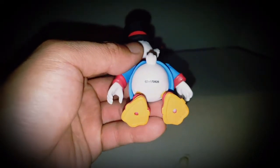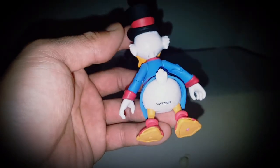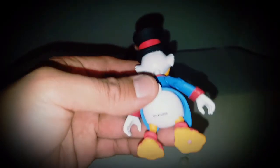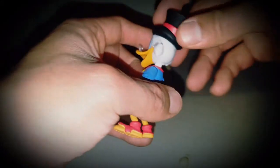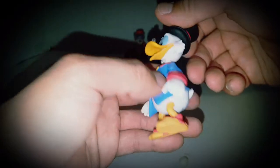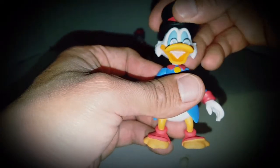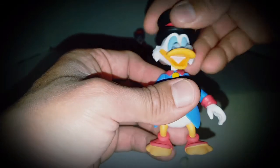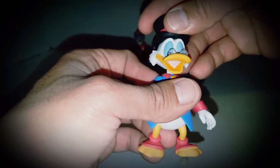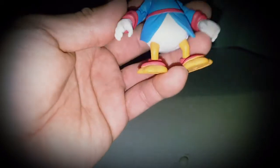That stamp is just awful. I'm probably going to get some white paint and go over that. But it looks like there's a small ball joint in the back. Let's see if we can move his head up and down. You can. As I said, it is a small neck, so you don't want to apply too much pressure and break that. That is cool. It's not too tight and not too loose, so it's just about right.